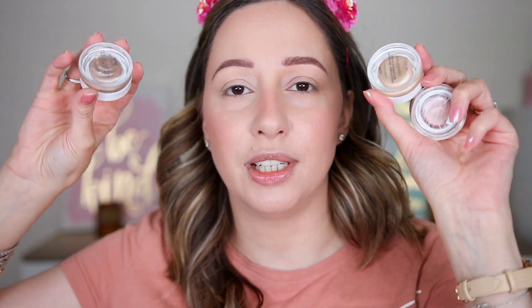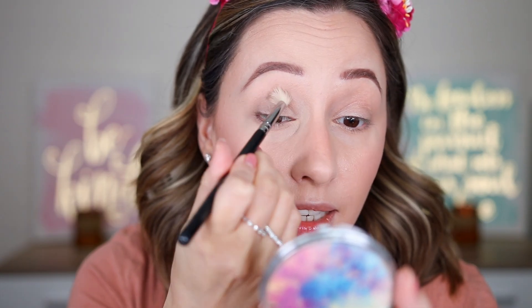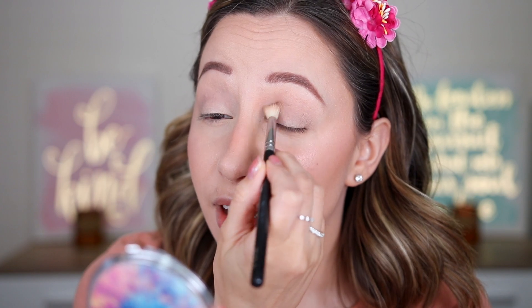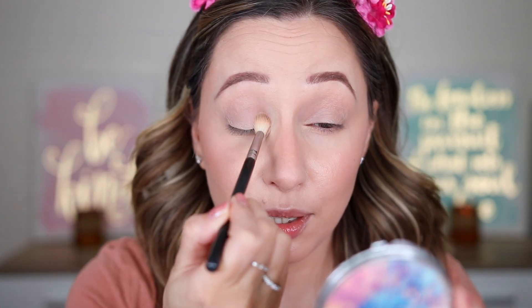For the eyes I have some cream eyeshadows and single eyeshadows I've never tried before. I'm starting with the cream eyeshadow in shade 4 Timeless Top — I want to use this as my crease color. I'm taking some with a spatula onto the back of my hand and using a round fluffy Zoeva brush. I'm going into the crease area trying to blend it exactly like powder eyeshadows. It blends very nicely — I'm very surprised and happy. You can also build up the intensity; it looks super soft.